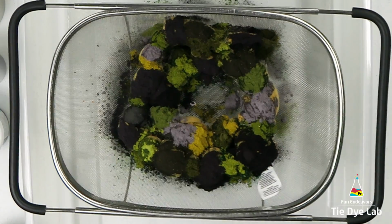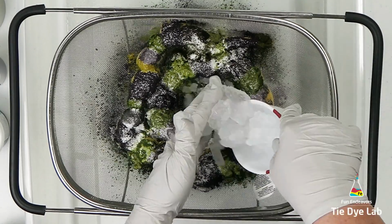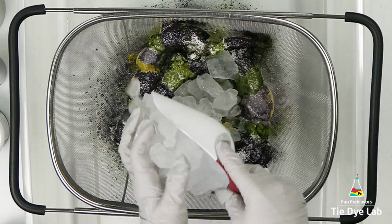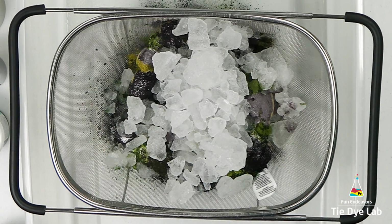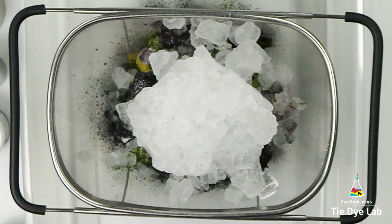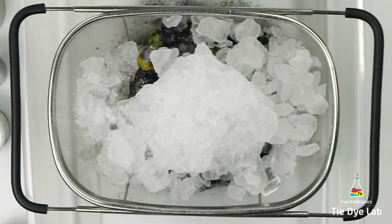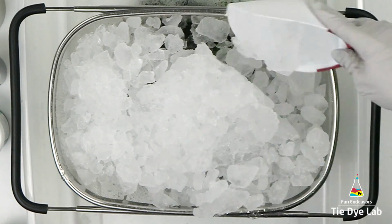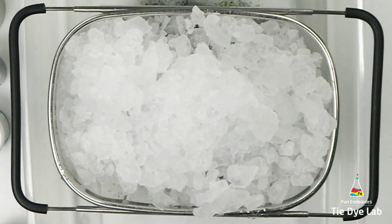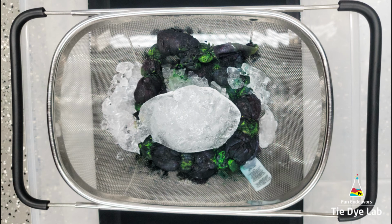Once I have the dye on the shirt, I'm going to go ahead and apply a little bit of dry soda ash over the top and then layer on the ice. After the first layer of ice melted, I noticed I still had quite a bit of undissolved dye left on top, so I added a second layer of ice and allowed it to melt. Then after the second layer of ice melted, I went ahead and added one more thin layer of ice to see if I could dissolve a few of the little bits of dye I had left on top. Then after that layer of ice melted, I allowed the shirt to process about 48 hours before I rinsed it out.